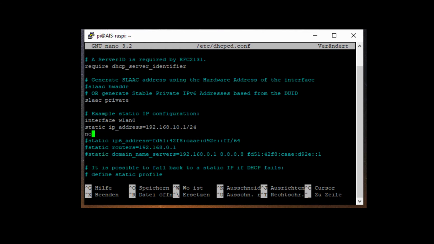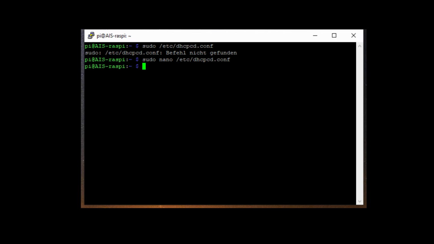Tell the system not to hook on the WPA supplicant. So that's a Linux program which is used for the authentication method, and that's something which you want to do now with the hostapd. All right, so let's save, exit. Does it look good? We will check this later again.